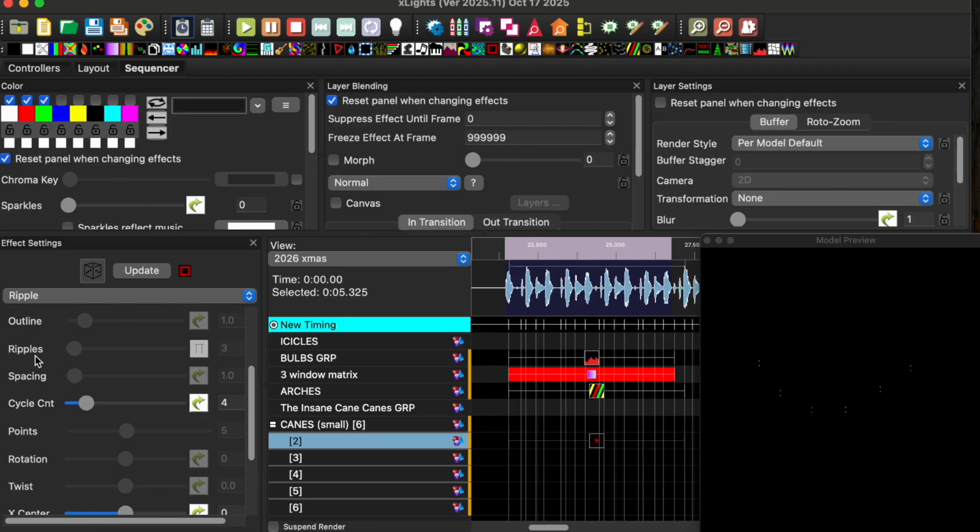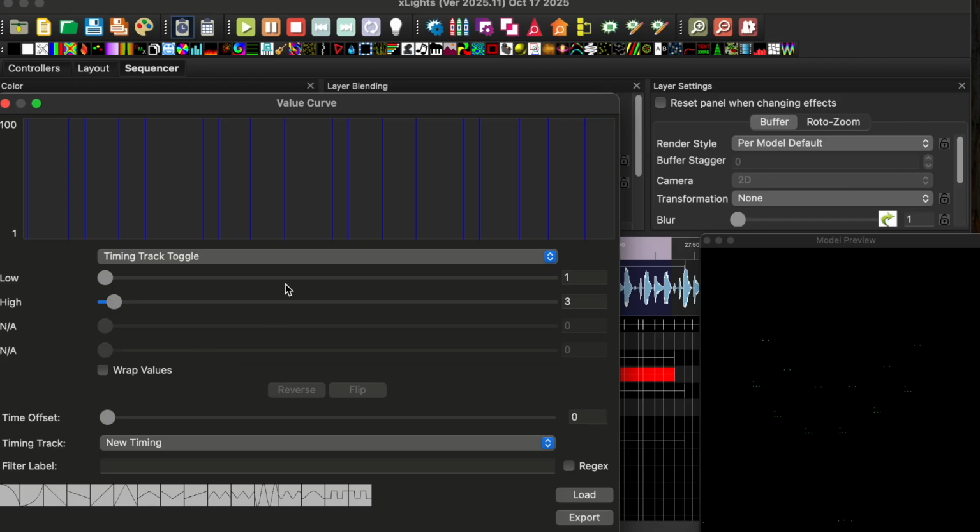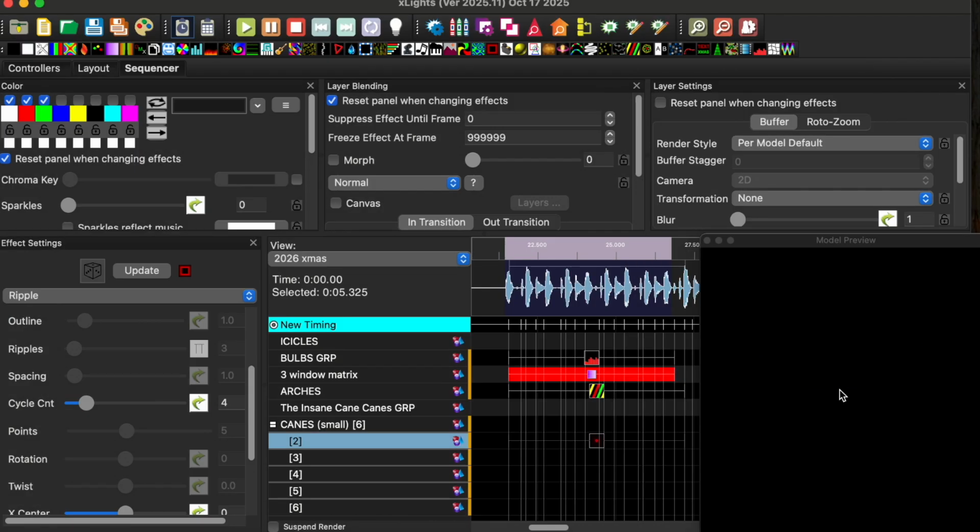And the ripples, we change the value curve again. So click on the ripples. Timing track toggle. We want it to give 1 ripple and the highest 3 ripples to our timing track. Press OK.